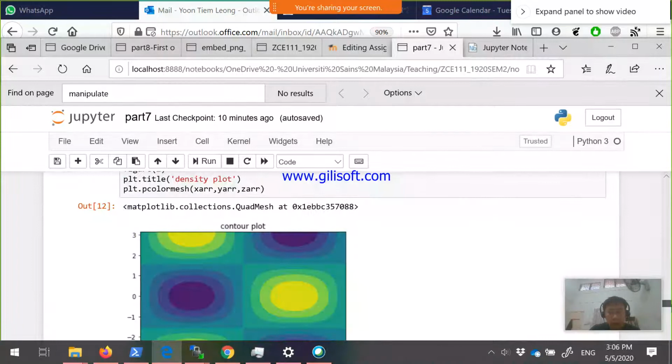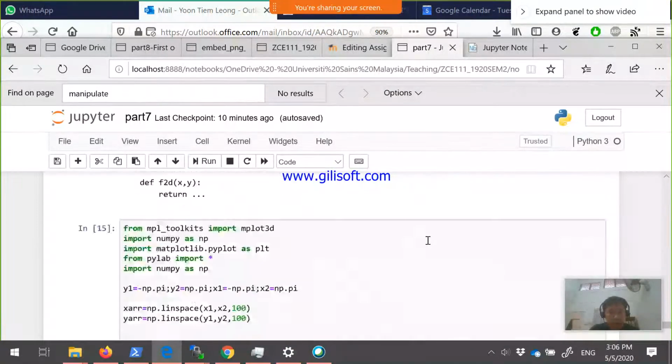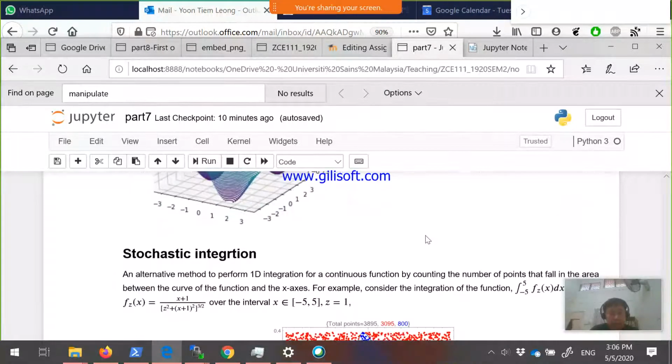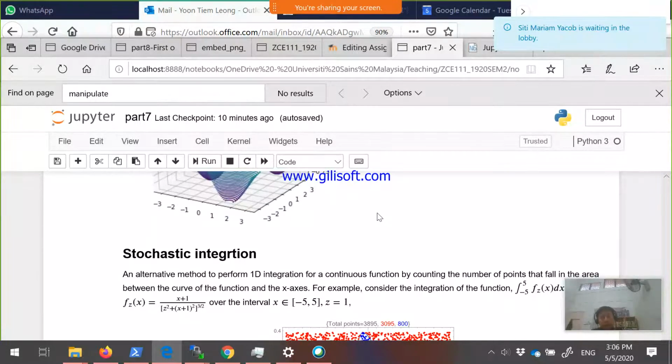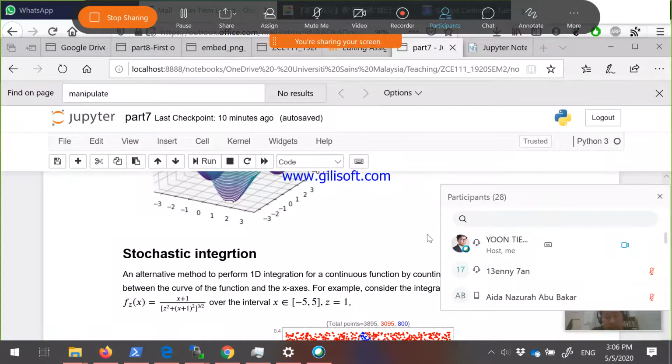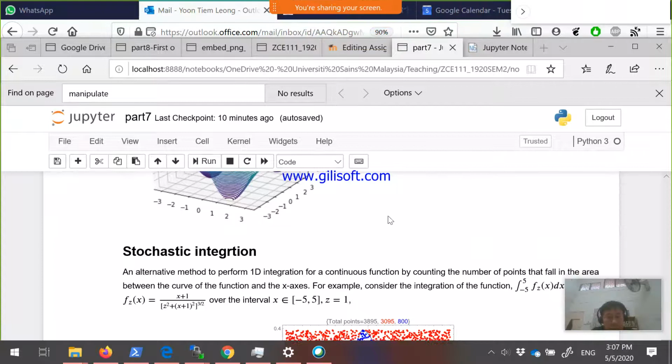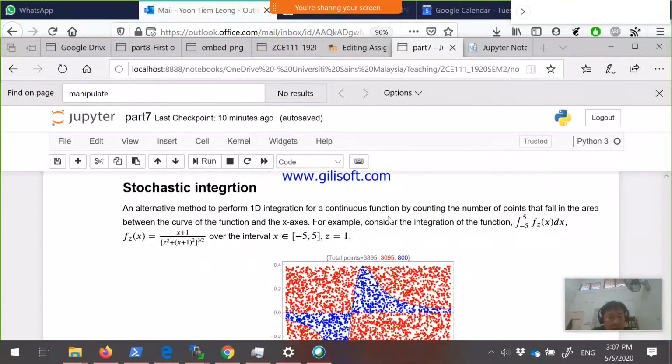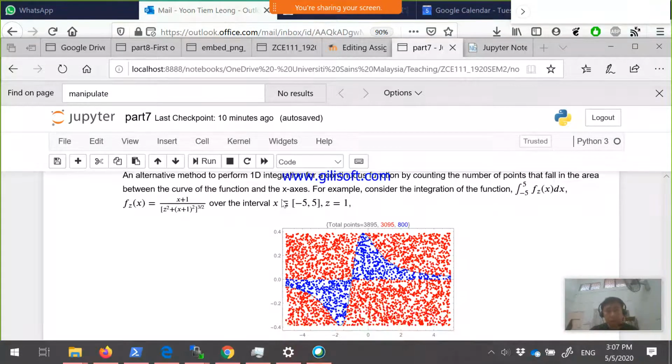What we're going to do at 3 o'clock now is to talk about something simple called stochastic integration. Your notes will be updated only a few minutes later, but you can still work on it and try to understand the code here. Maybe within 15 minutes or so the viewer will update the notes. When it's updated, you can download it and use the template to run your code.